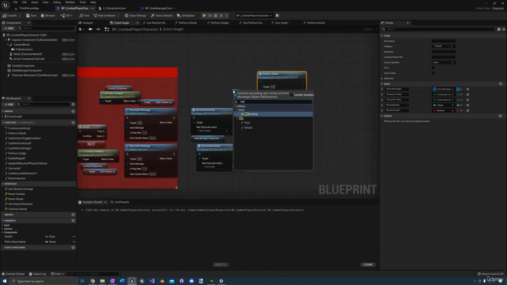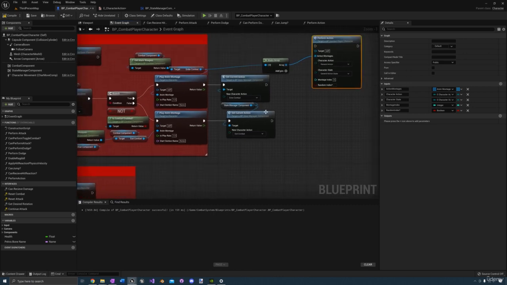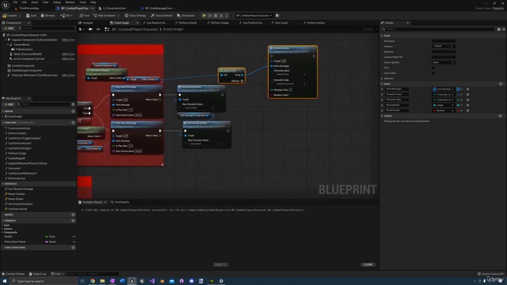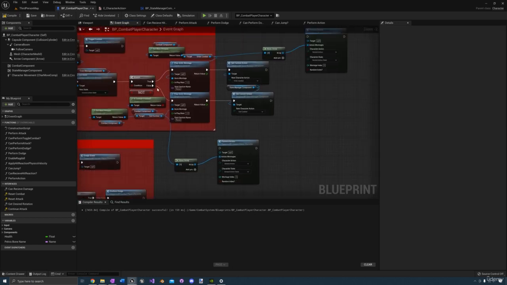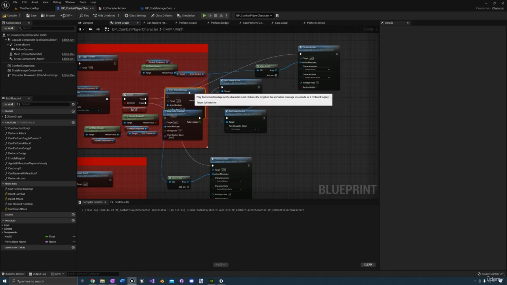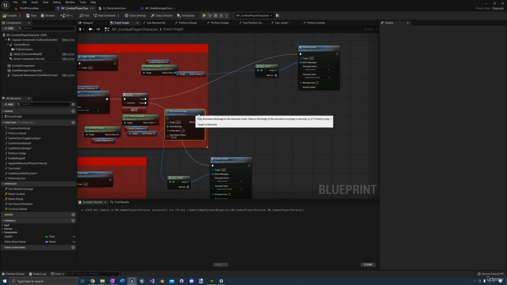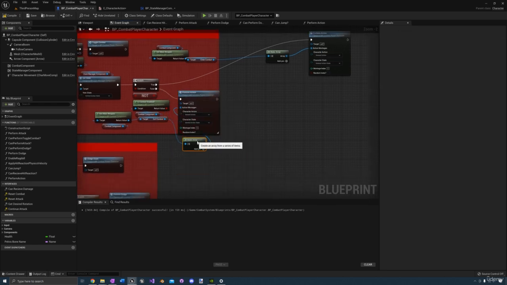And here we can make array. We can plug in enter combat and exit combat. So now we no longer need to do this or this. We can simply use this new function that we created.